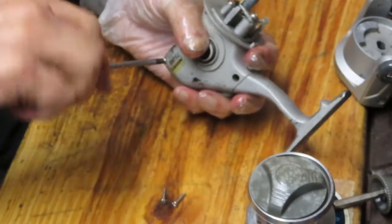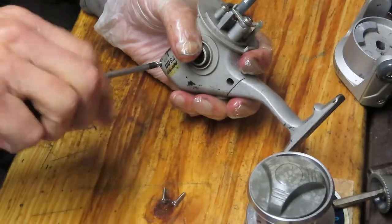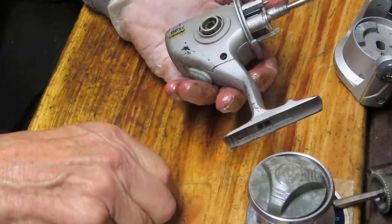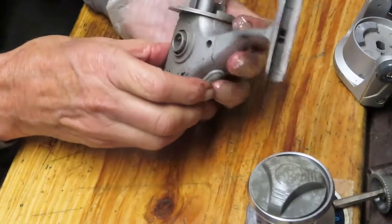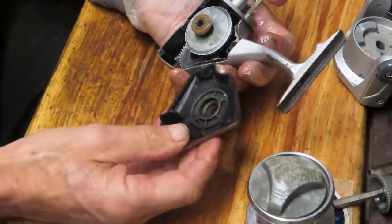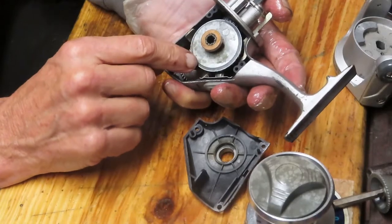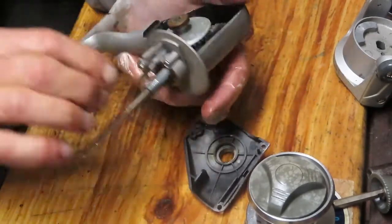They're made in the single ball bearing. This doesn't have an instant anti-reverse. The case is not a higher level material case, but it's effective. All right, the three screws are out. We should be able to get this case off now. And clean case. Notice we have a bushing, not a bearing. If you really wanted to hot rod the reel, you could replace that bushing with a bearing.